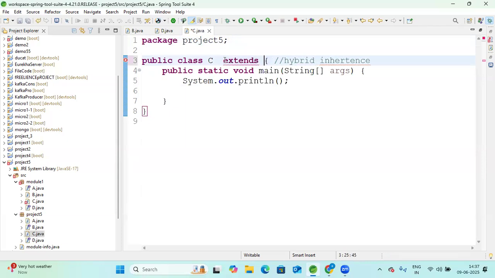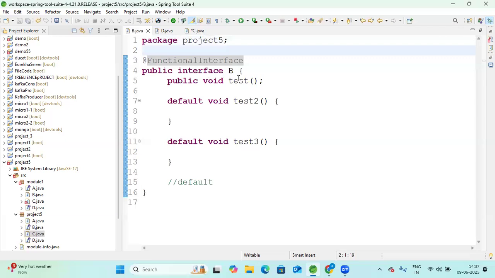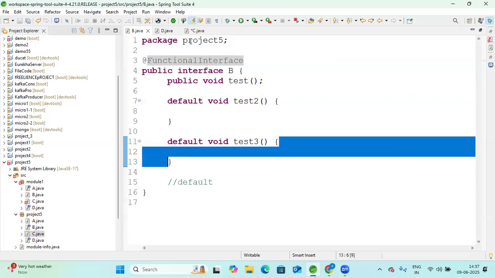So for interface to interface, extends, and write B comma D in this way. I will remove this method. No need of removing this.